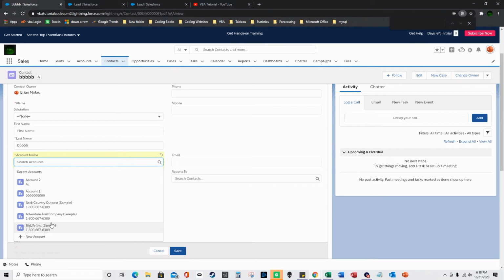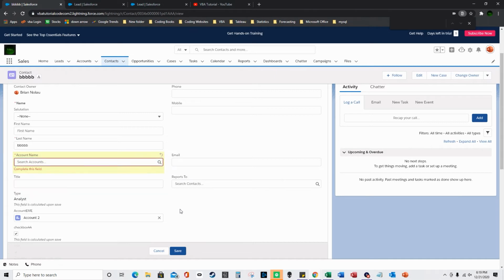On your contacts you could select this lookup of any of these accounts, and it gives you all the accounts there, and you start typing, and then it auto fills out. Now I could just select account 1, 2, 3, or 4. So it limits the selections based on the characters as you type them, and that's what a lookup is. And the accounts could have multiple contacts. The contacts could have a single account currently, and I'm going to show you how to do multiple to multiple.